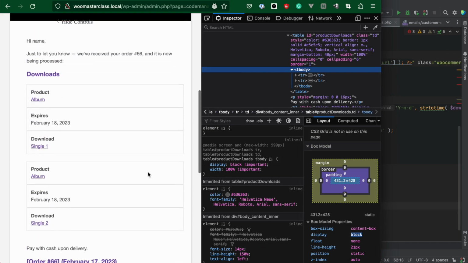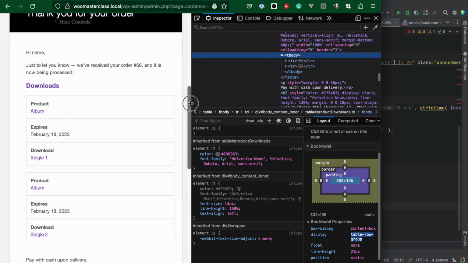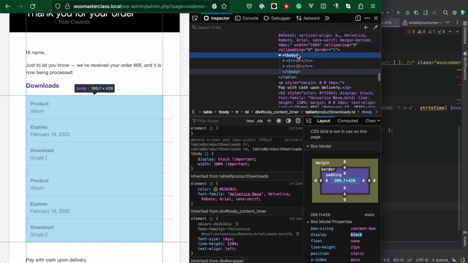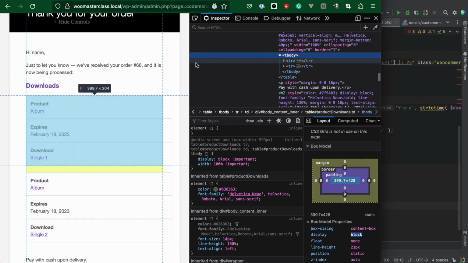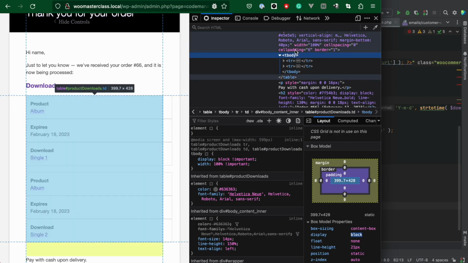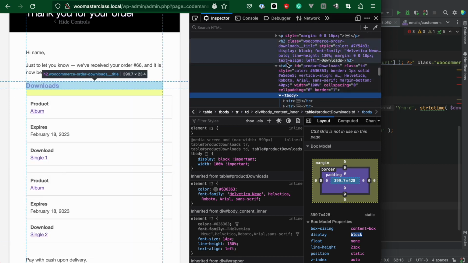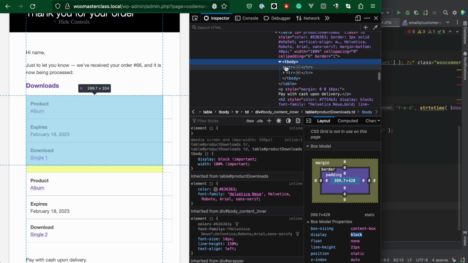Yeah, that fixes the issue. Because why? Because this is now the actual element in the page source, right? It's not something that's virtually added.